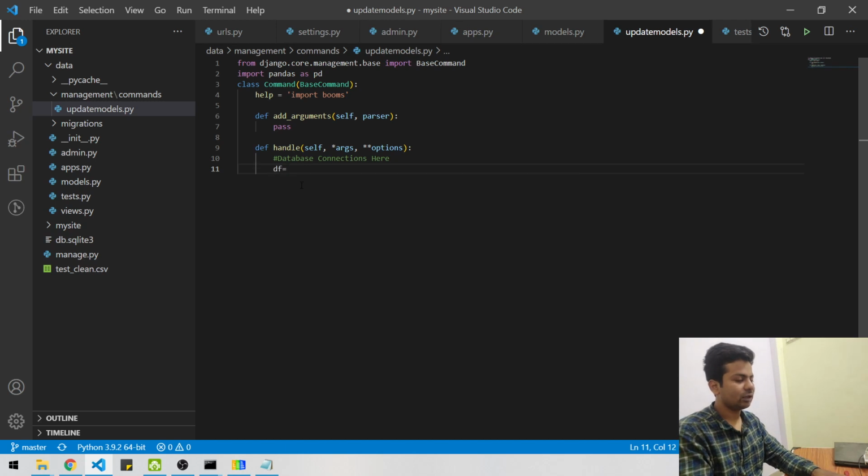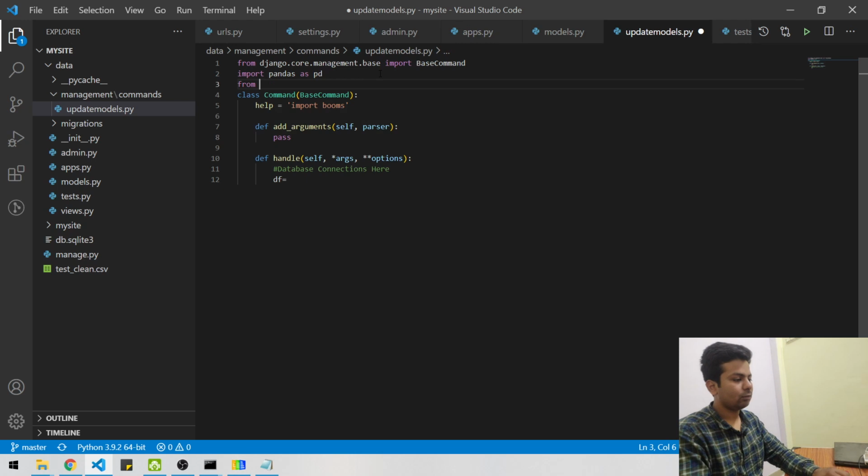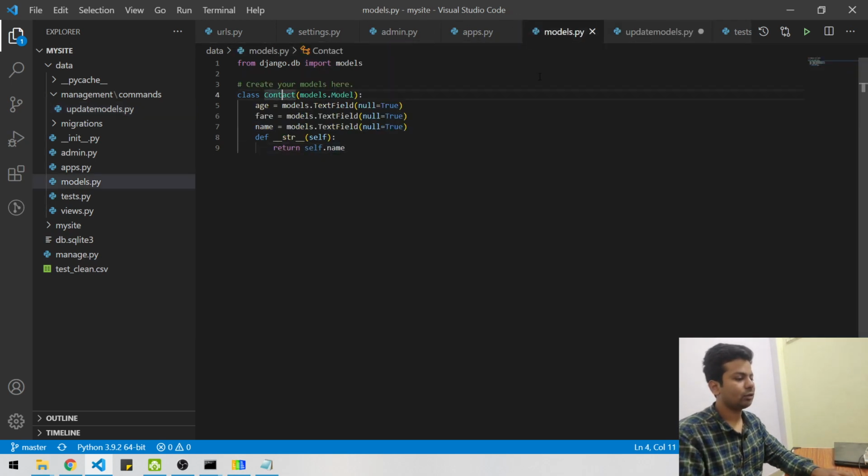Now we'll write df equals, no, we have to import the model first: from data.models import Contact, because my model name is Contact.